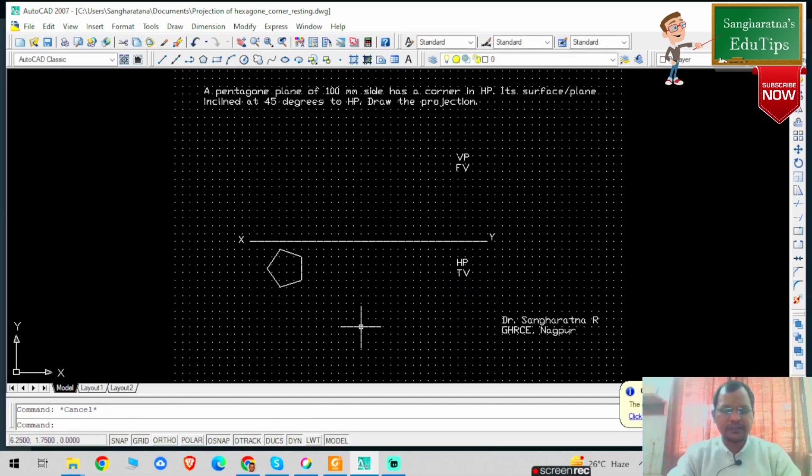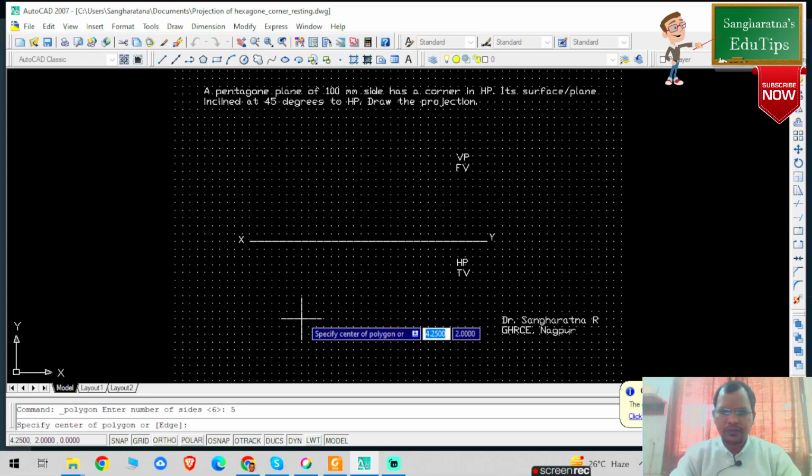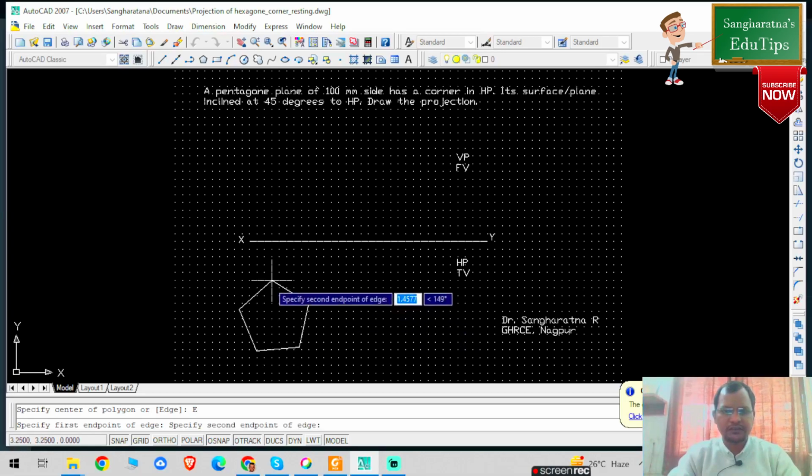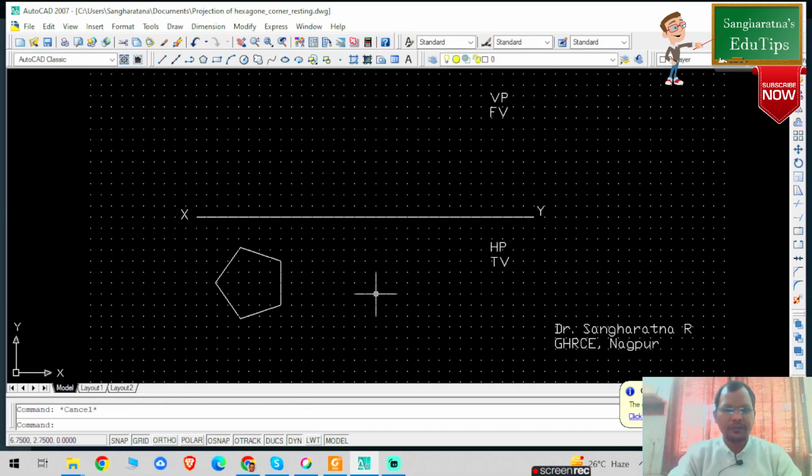So I am pressing Ctrl Z, okay, selecting pentagon again, okay, number of sides will be 5, okay, and press the below button on the keyboard, then selecting endpoint, okay. So why am I doing so? Because my plane was very near to XY, right? So I'm selecting any point here, so rotating in the clockwise direction, okay. So not happening, okay, no issues. So now you can check. This is my one AutoCAD unit, that is 100 mm side, and the angle is less than 90 degrees. So this is my pentagon plane, okay.